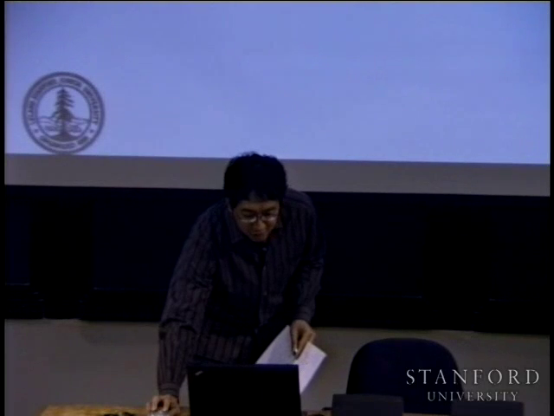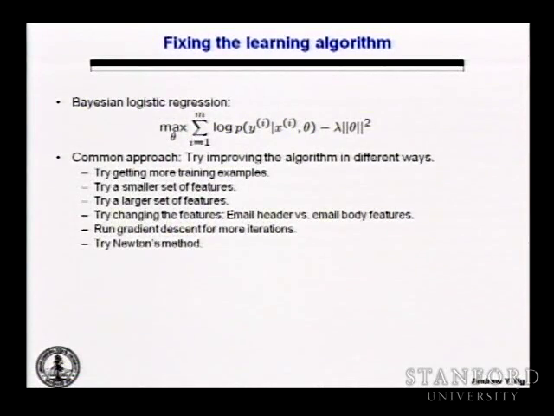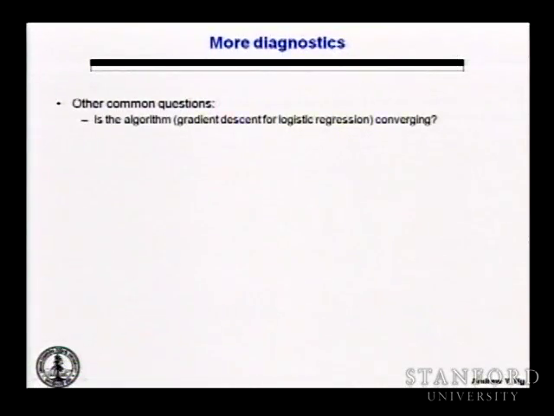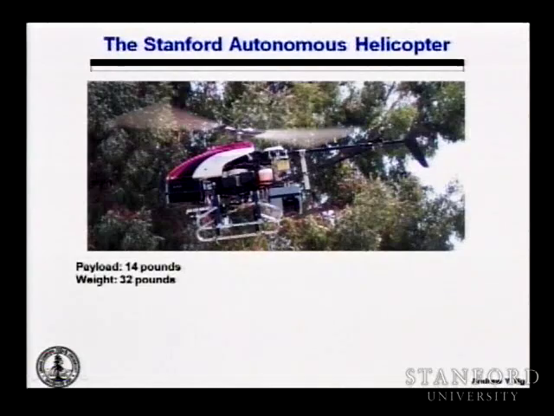Just flipping through my slides, I won't actually talk about these, but these are exactly the same slides you saw last time. Let's just skip ahead. So last time you saw this discussion on diagnostics for whether you might have a bias problem or a variance problem, or in other cases whether your optimization algorithm is converging or whether it's your optimization objective and so on. And we'll talk about that again. But the one example that I promised to show again was actually a reinforcement learning example. But at that time, we hadn't talked about reinforcement learning yet. So I promised to do exactly the same example again. Right? So let's go for the example.